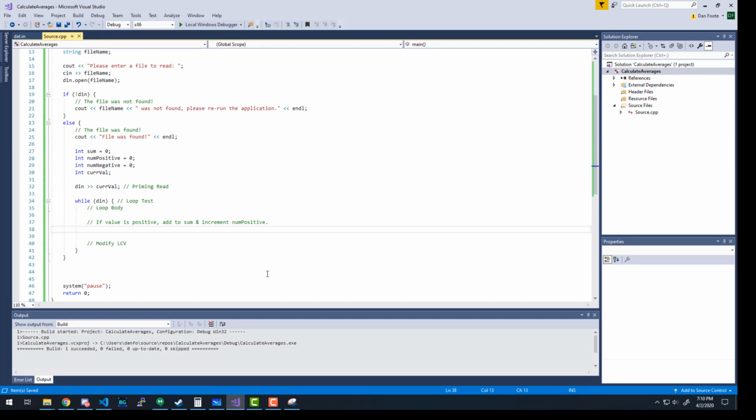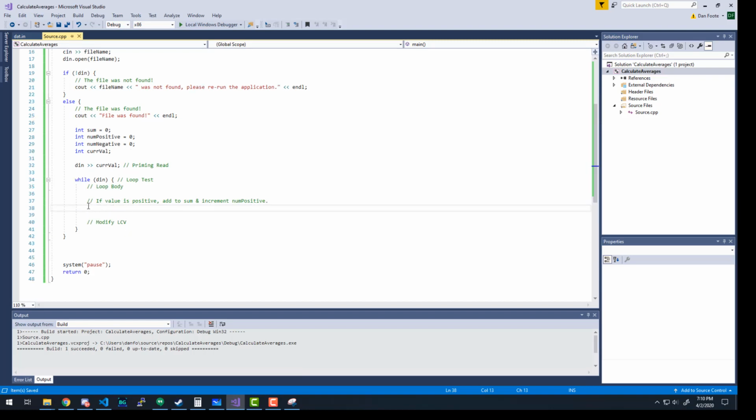We're going to just fill in this loop body here in a second. So what we're going to do is modify the LCV first. So modifying the LCV in this case is exactly the same as our priming read.